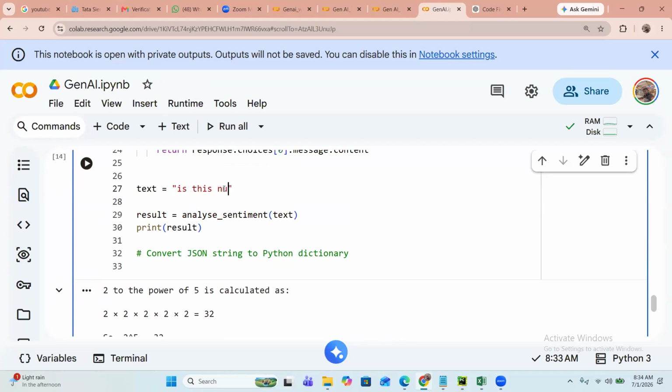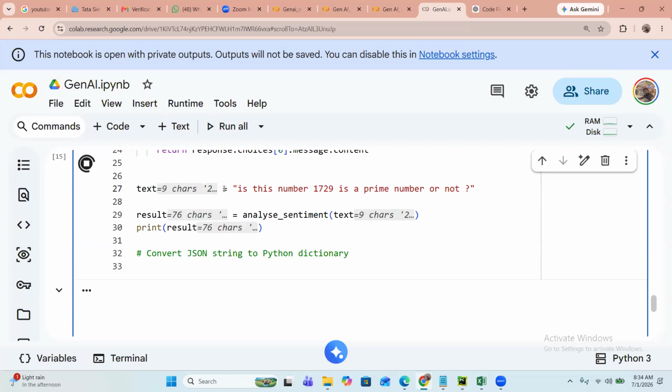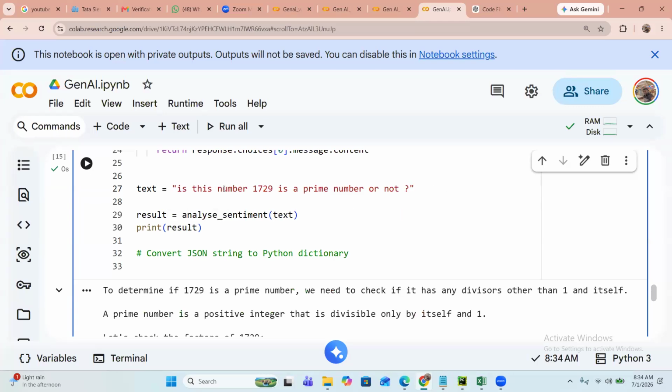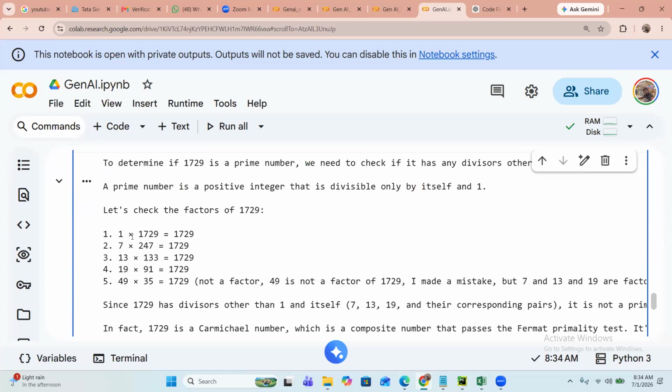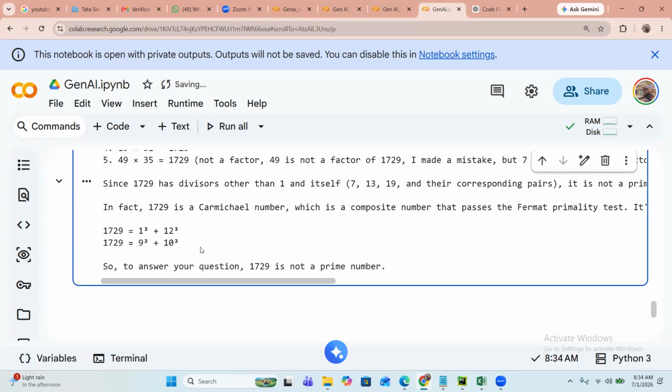Is the number 1729 a prime or not? Prime number or not? It gives the reason and everything.